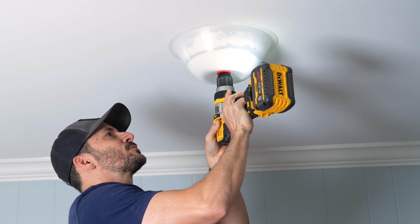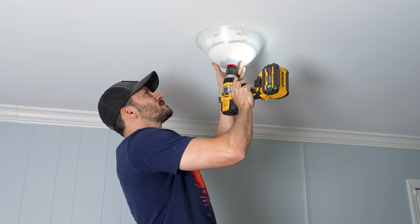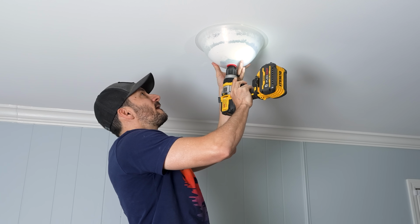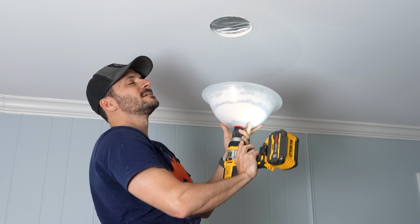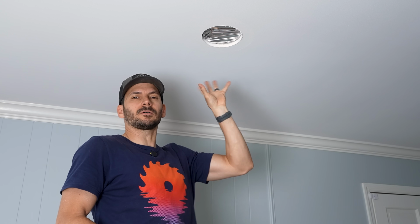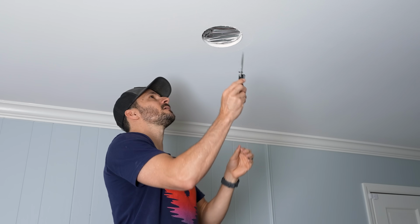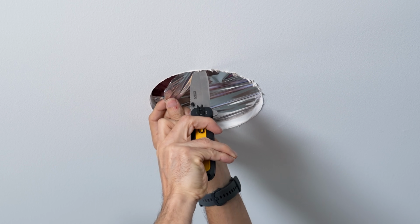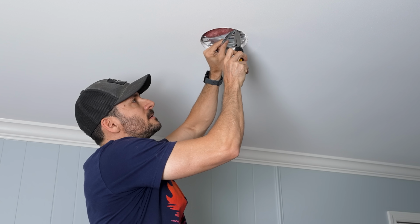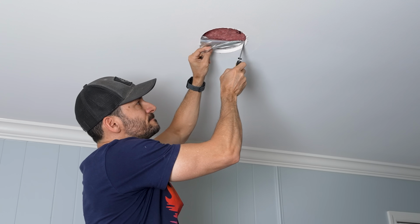All right, and we are through. And absolutely no dust has escaped. So I'm just gonna leave this there for just a minute to let some of that cloud fall down in there. Perfection. So they do have a little foil radiant barrier. I don't know if that's like on the back side of the foam or if they just put that down, but I'm gonna go ahead and cut that out. And then that should reveal just the insulation, which there we go. So they probably put that up there before they put in the blown in insulation, which now you can see.